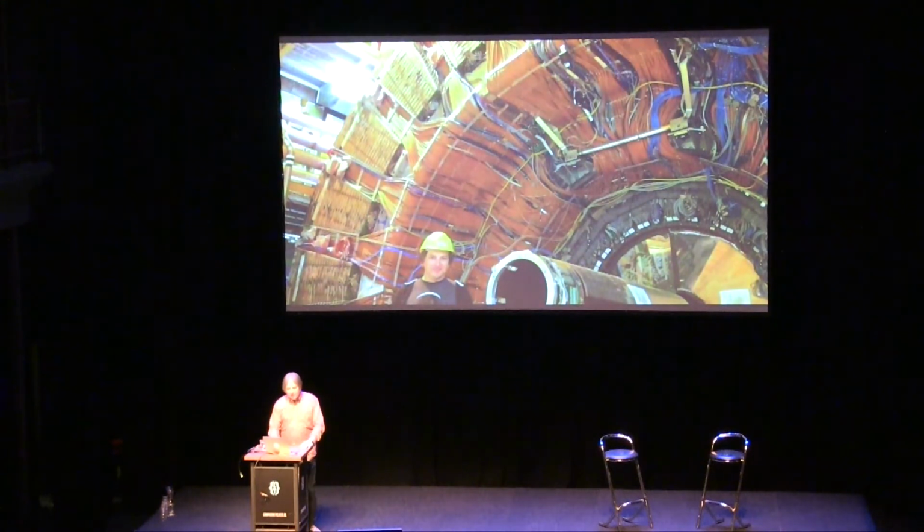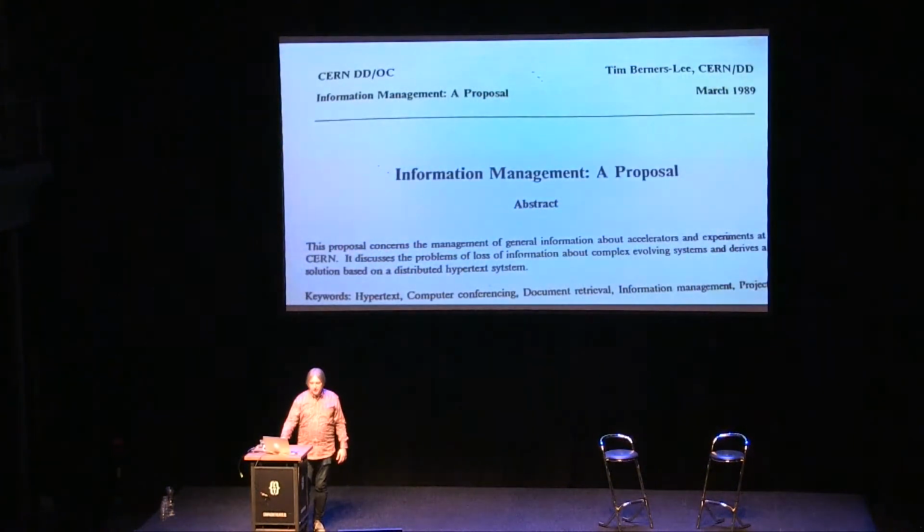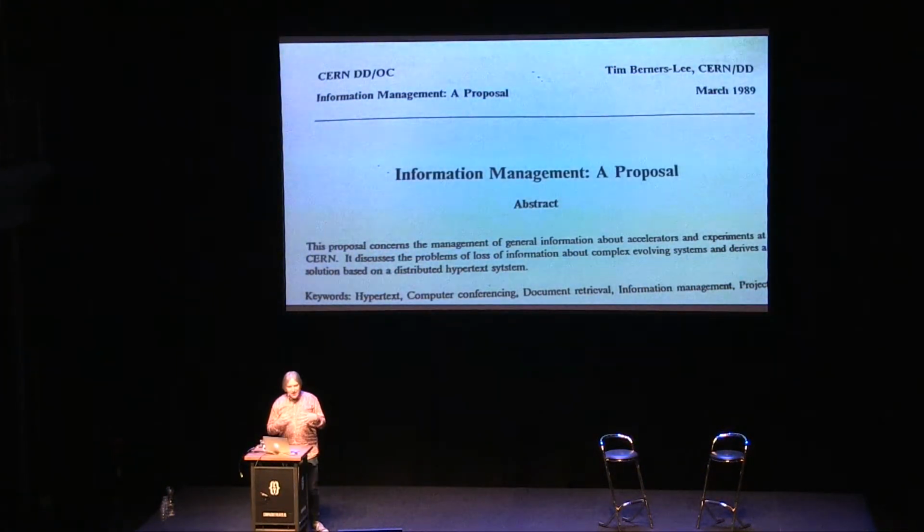There is very little hierarchy. People from all kinds of backgrounds, from Nobel Prize-winning physicists to students on a summer internship, collaborate on experiments for pure scientific research. And trying to manage the flow of information in this collaborative but chaotic place was the challenge that Tim Berners-Lee was trying to solve.